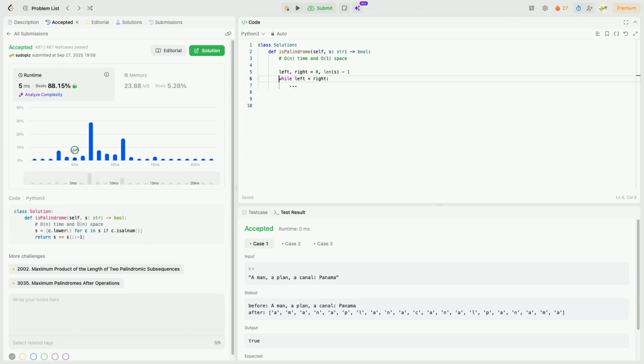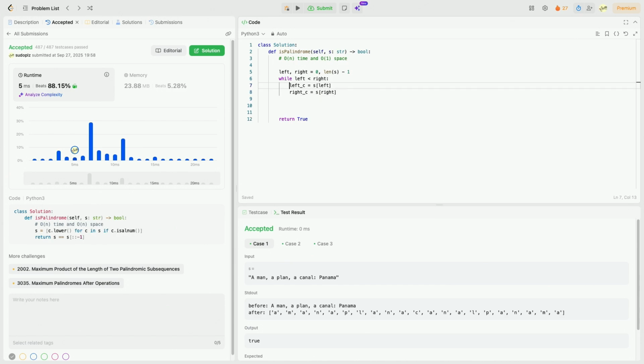If we finish this while loop, at the end we will return true. And if we find a mismatch inside the while loop, we would return false. So c1, the left character, is s at string position left, and the right character is s at index right.